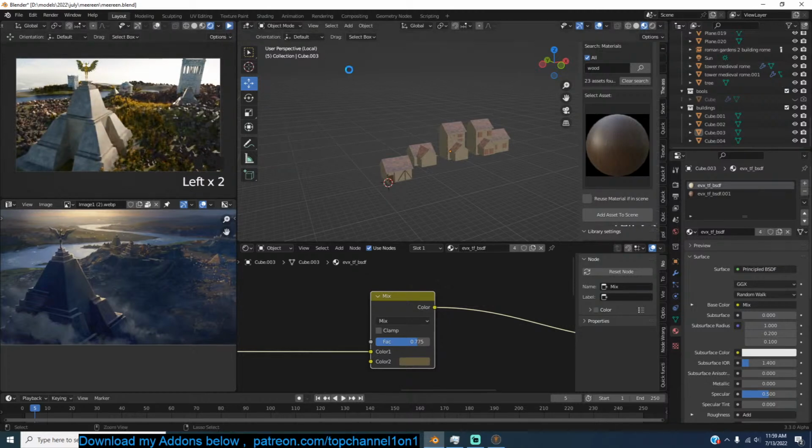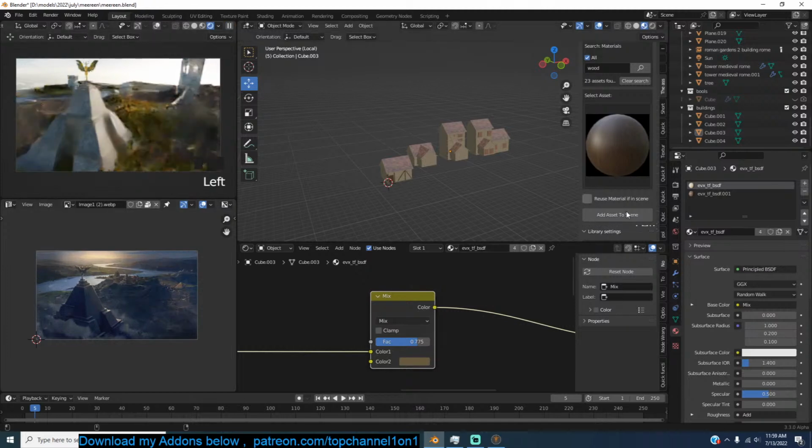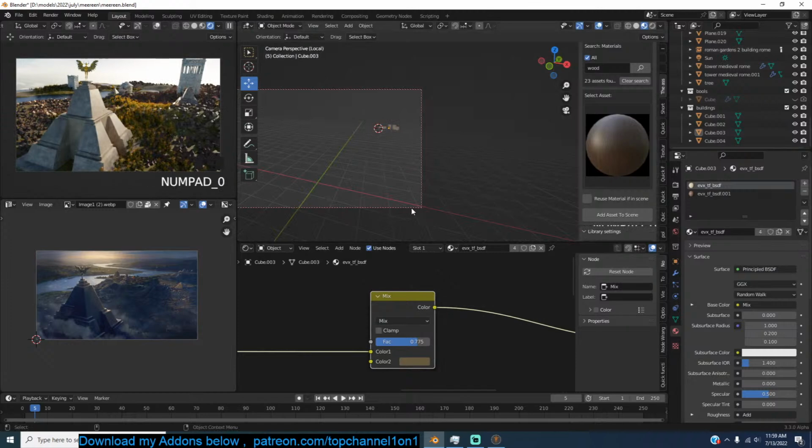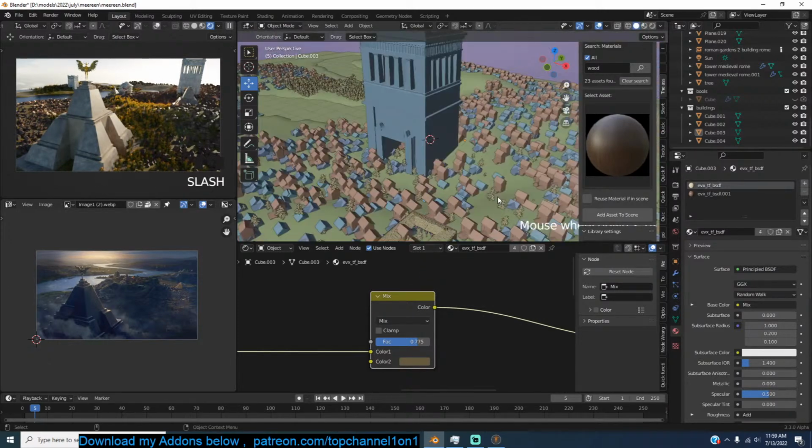Yeah, something like that. Different aspect ratio. So I think this we would need a different... Let me see.